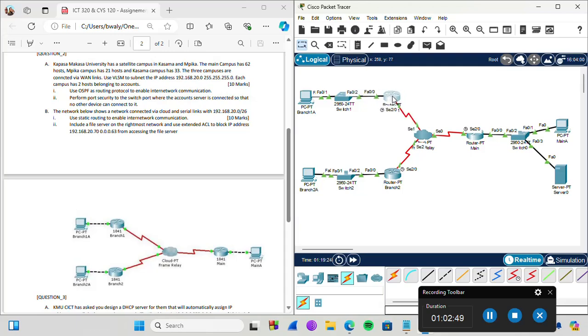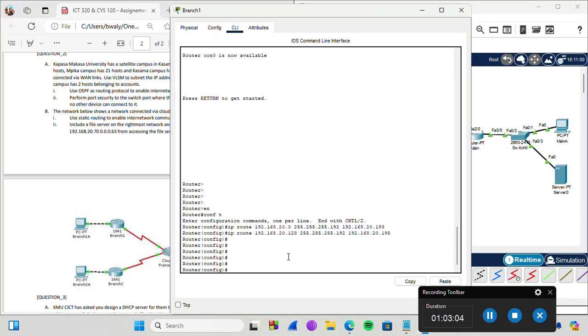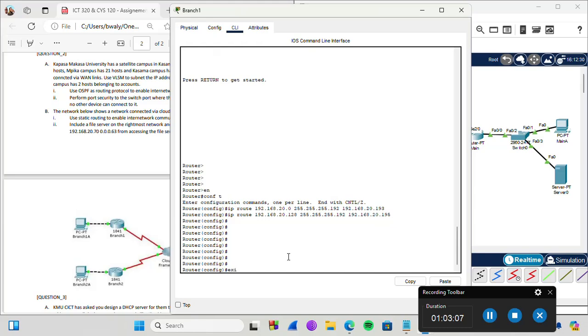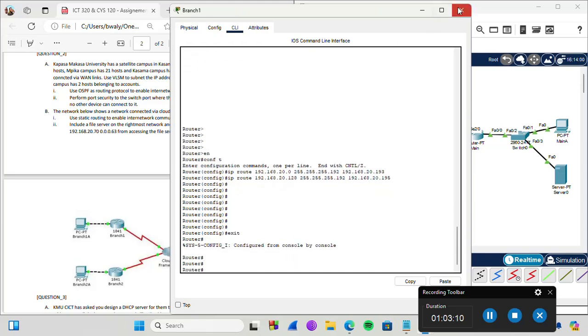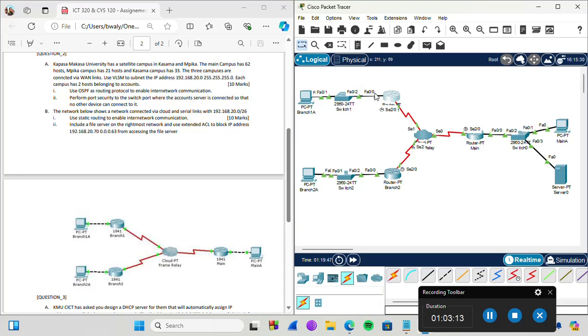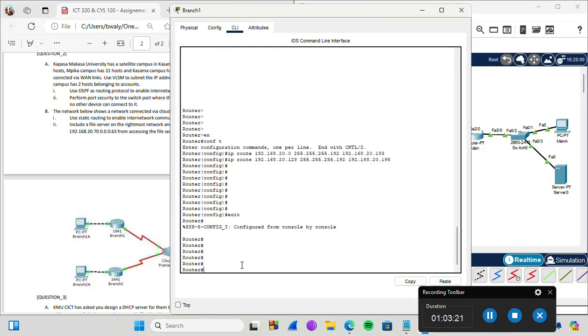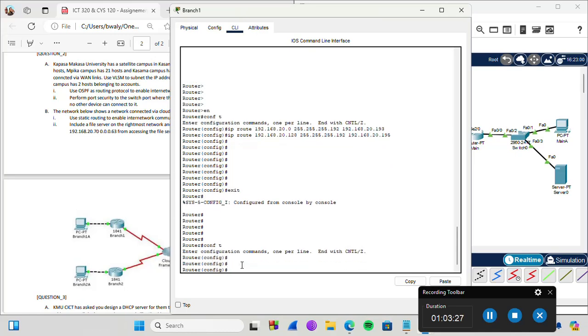So this is the source. This is where we apply the extended access control list so that you can block this particular IP address or device, so to say. For extended, just navigate inside that particular router. Here we need to know the port, the port which is connected to it, F0. So we say conft, then int F0/0, enter.